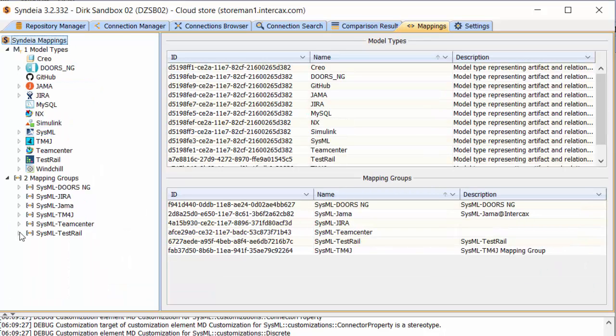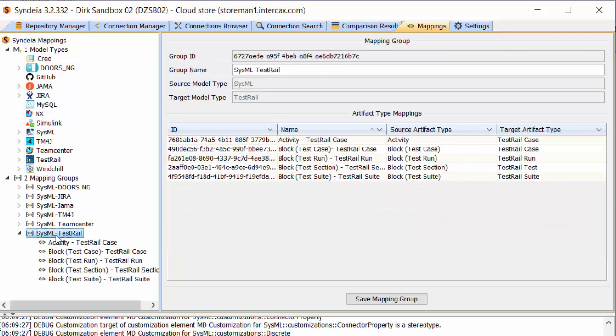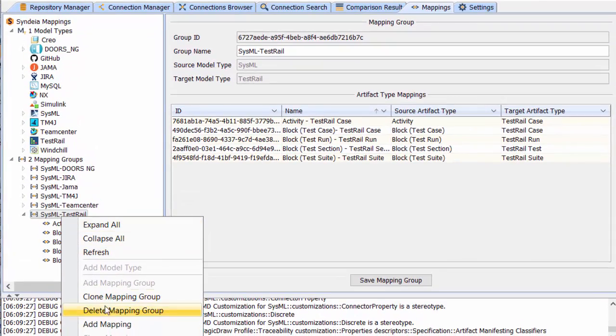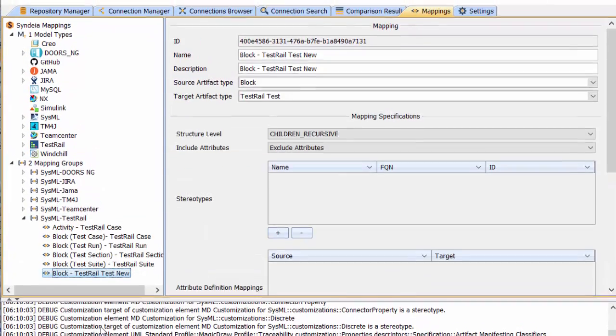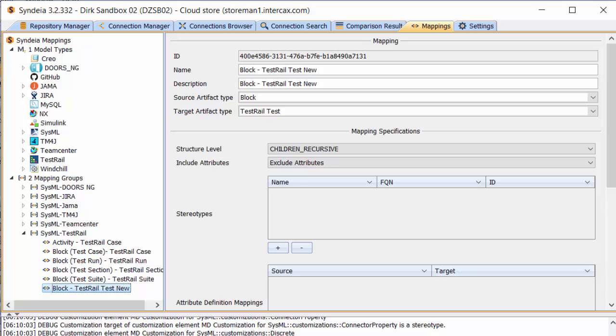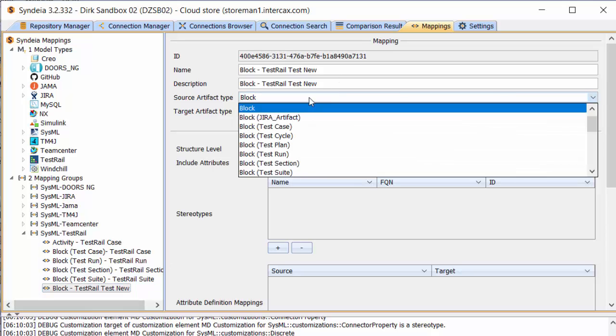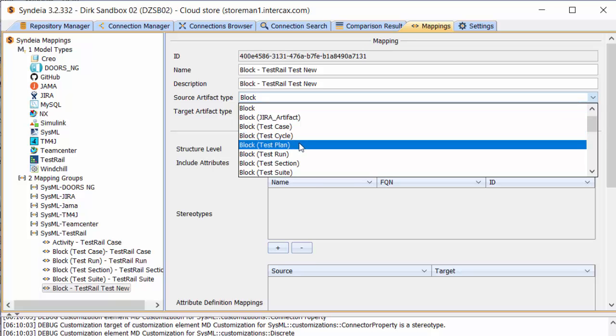Under Mapping Groups, SysML TestRail, we right-click and select Add Mapping. The source artifact type will be block test, and the target is TestRail test.